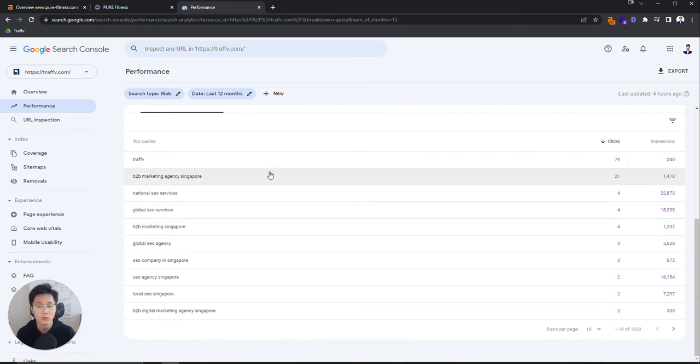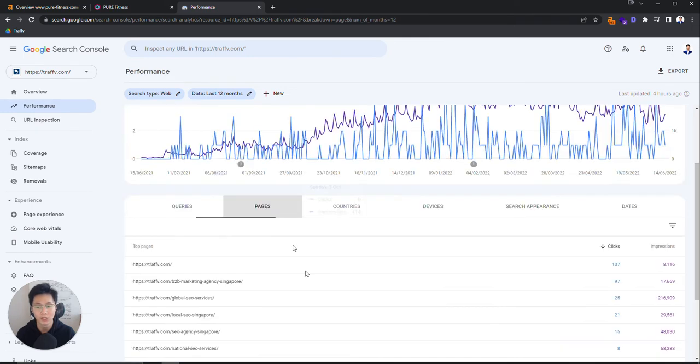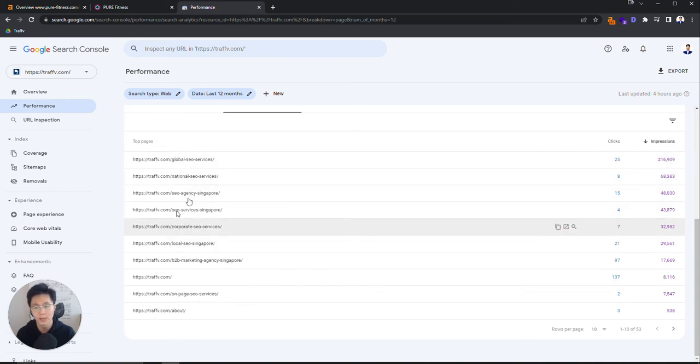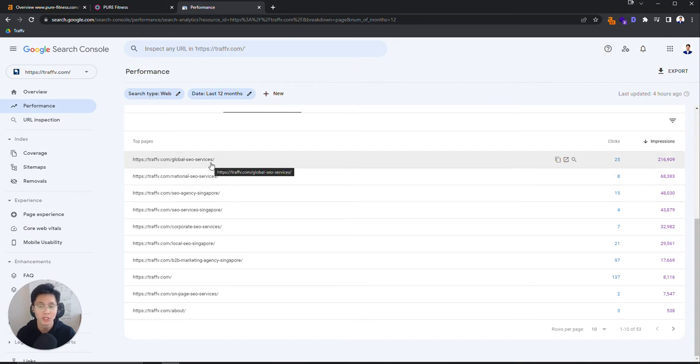One thing you can do is go into your pages section. You can sort this by impressions or clicks, and these are the pages currently getting a lot of impressions or clicks, right? What you want to do is look at one specific page only, because in keyword research for existing pages, we're trying to first find a specific keyword that we can target, and then map it to the page that we have. This way it's more hyper-focused on that specific keyword for that specific page.